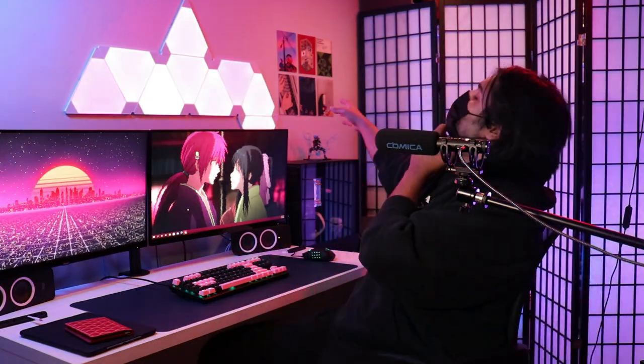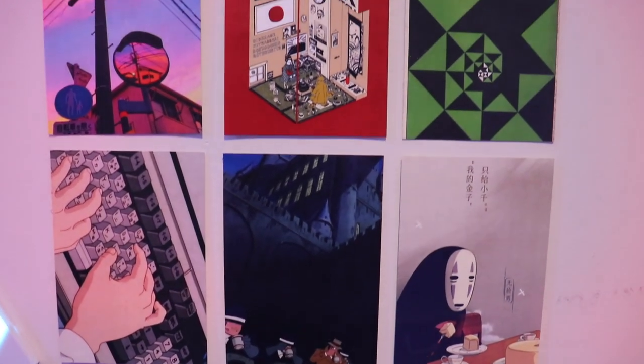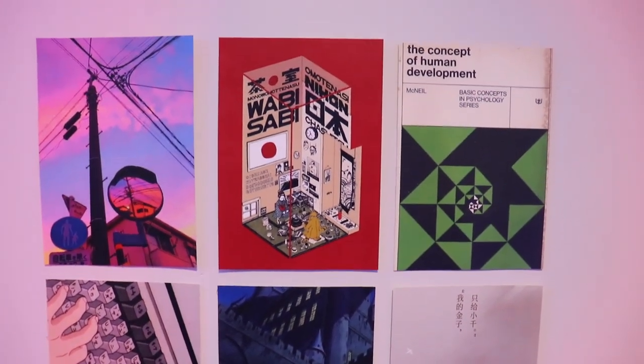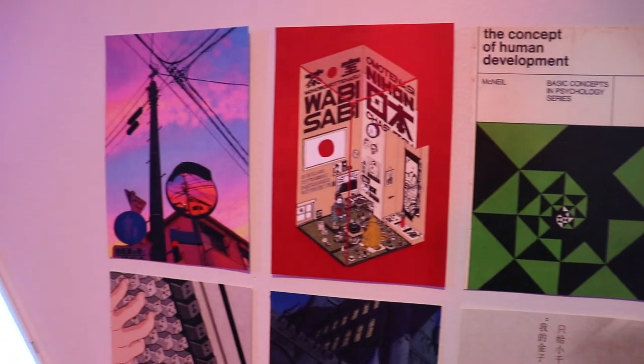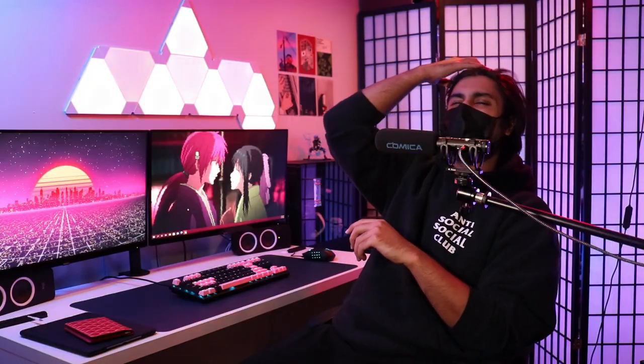Over here are pictures I found very interesting — they're very significant. If you can identify some of the anime, drop it in the comments and we'll be best friends forever. On the left is a street in Vietnam — I found it really cool and wanted to see it every single day. The bottom two on the right are from some of my favorite animes. I want to grow the wall more with pictures from my own travels, but I travel so much for business that there's no time for a real vacation.